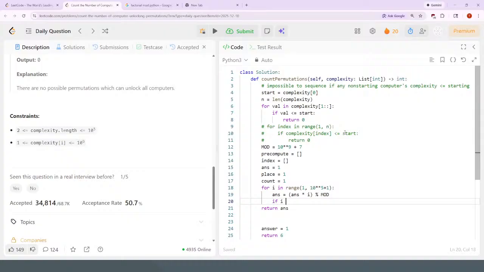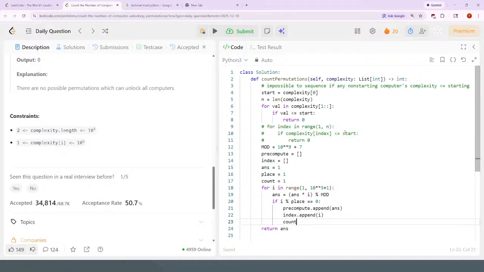If I mod the place is equal to 0, then pre-compute answers is going to append the index.